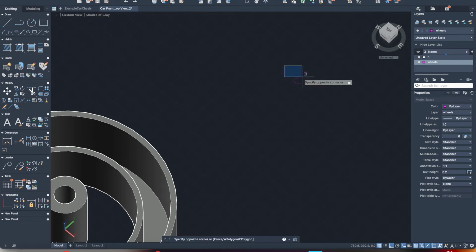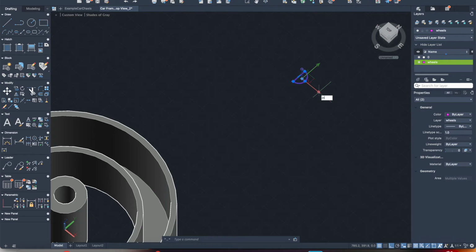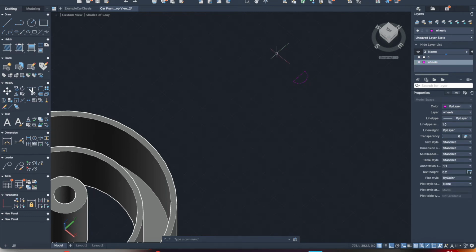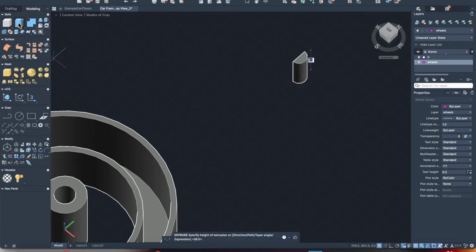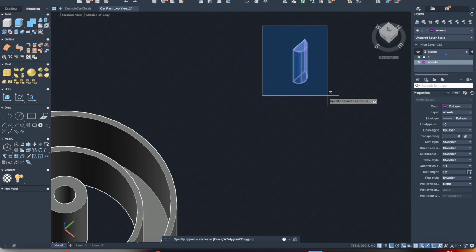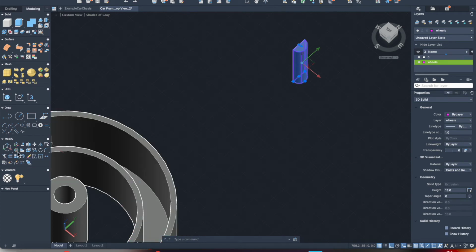And then we want to grab everything and type join. Remember that we have to do that whenever we have lines that are sort of separate. That's how we can do an extrusion. And now we want to select it again, go back to the modeling panel and select extrude. And this time we are going to raise this up by 13 millimeters. And now we have to rotate it. Because it's a spoke, it has to be on the same visual plane as the wheel. So let's select this, rotate gizmo.